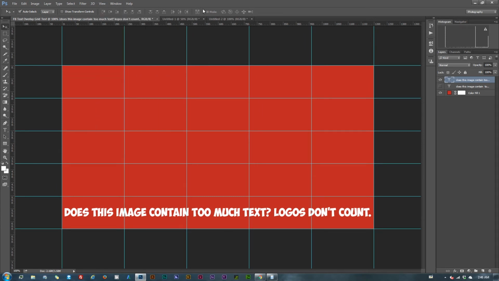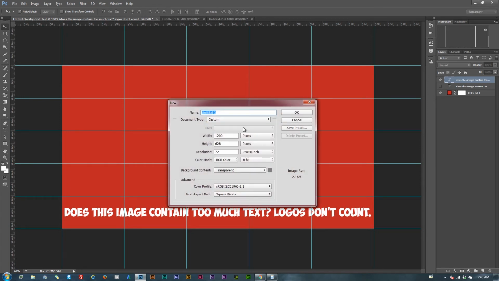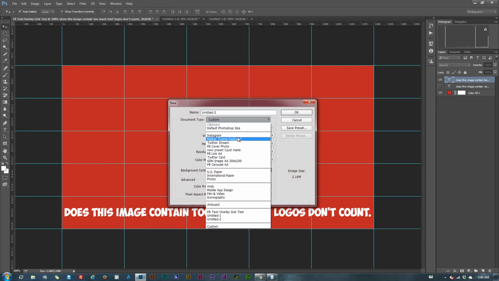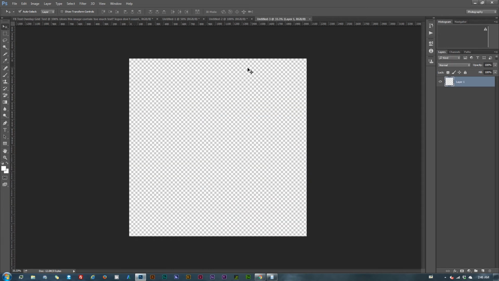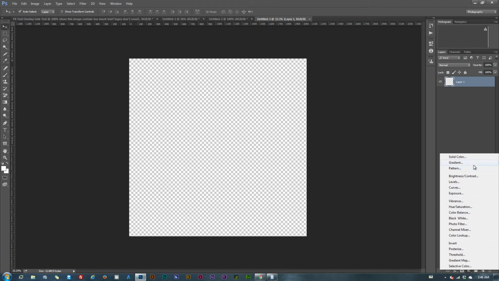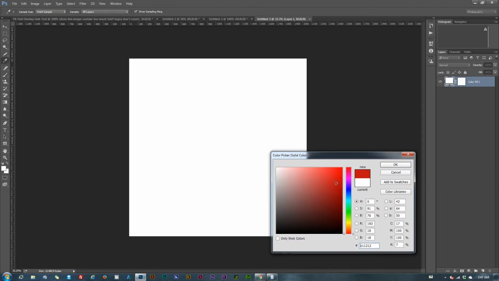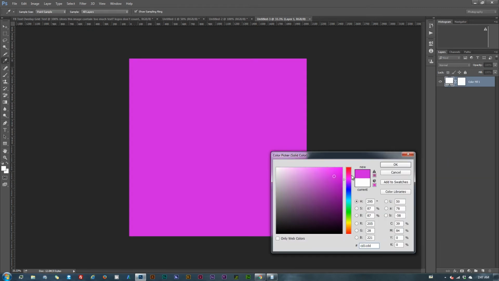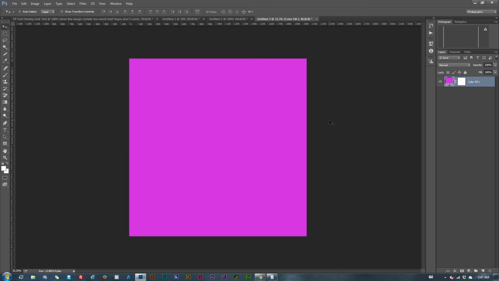Now, this is also great because once you have that preset set up, it doesn't matter what size you do. Say you do an ad for Instagram and it's 1 by 1. Now, I'm going to just come over here and put a color just because I want to, but I don't really need to. Now, we don't have the guide set up, so if you press Control H right now, you're not going to see anything.